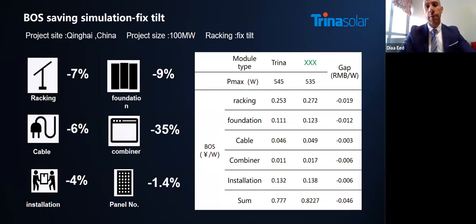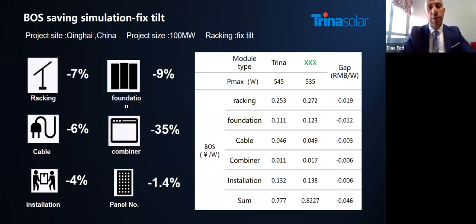So now, moving from the trackers to the BOS saving. As I said, our main target is to talk about the performance characteristics of the cell and the module itself, and from the other perspective, how it will add value for you to use the new 210 technology, how you will make BOS savings on your old system, and how you will maximize the levelized cost of energy from the yield generation using the new technology. So now this is a project side using a fixed tilt.